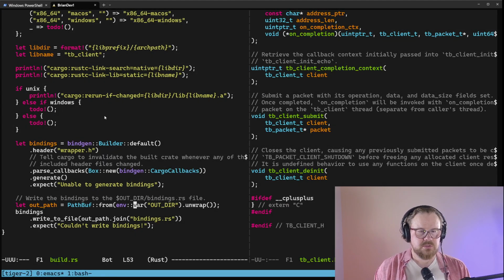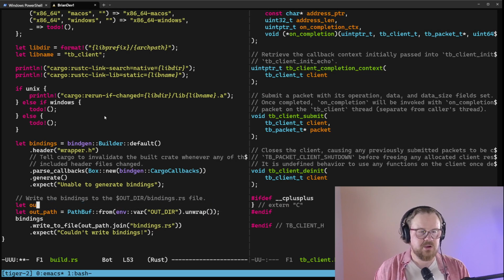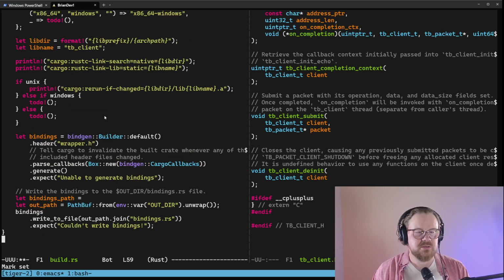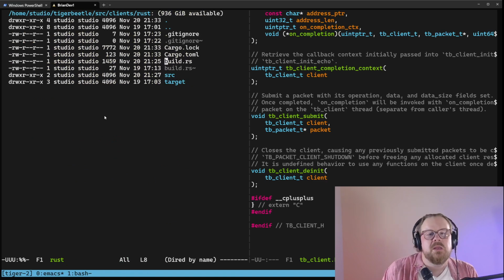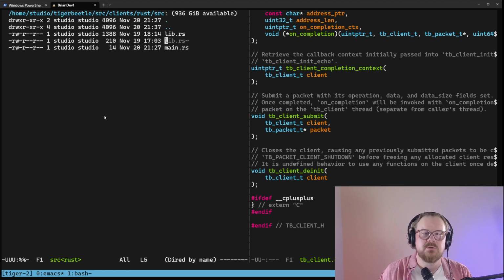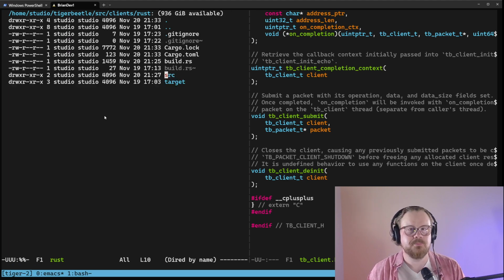And I also kind of don't want to do two things at once. Let's say out path, and let's not use something so generic. Bindings path equals, what was the name of our variable up here? Cargo manifest dir, format, cargo manifest dir. And our manifest dir is this directory. We could put our bindings here, but probably we're just going to put them in src next to the other source for this crate.